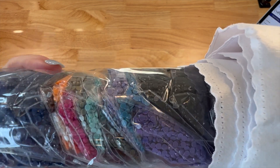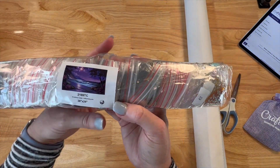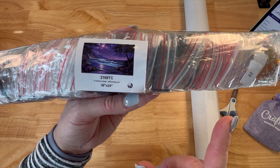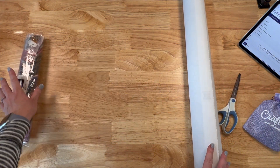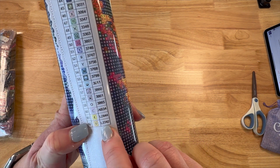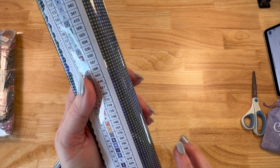Look at all those colors — let me turn it to the side, I think it'll look a lot better. Look at all the purples! You know there's a 550 in there. Of course Craftably does have them individually bagged and they are in order, so if you want to work straight out of baggies you can do that. They also put a sticker on here so if you store your drills separate from your painting, you'll know what goes to what. I like how nicely packed the drills are. Let's look at the painting — one through 62, wow. The rhinestones are at the bottom, the LZ is the rhinestones, and then there's an AB. Great colors — yes, there is a 550 right there.